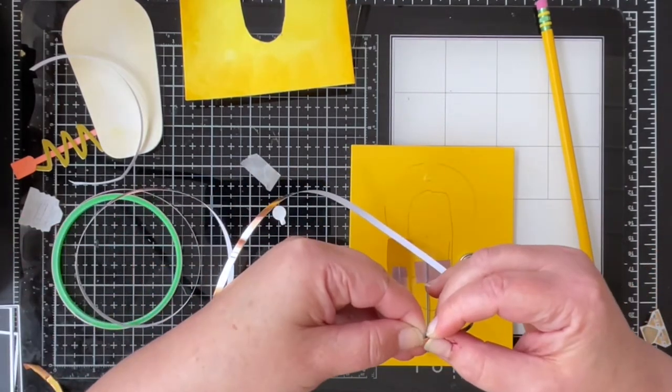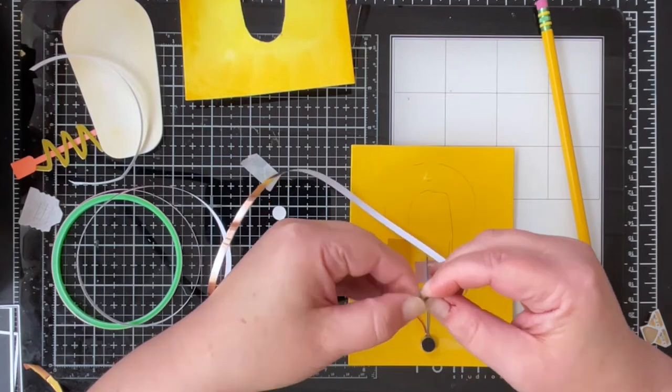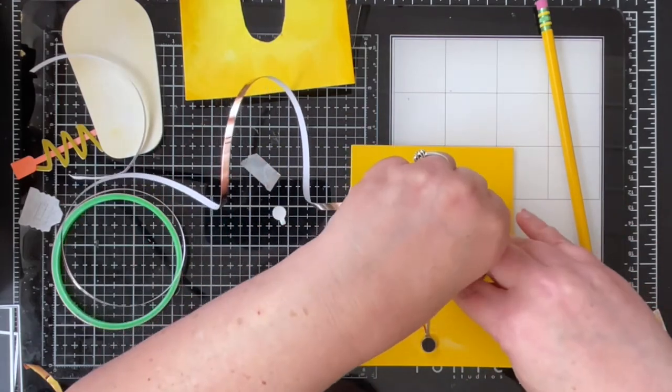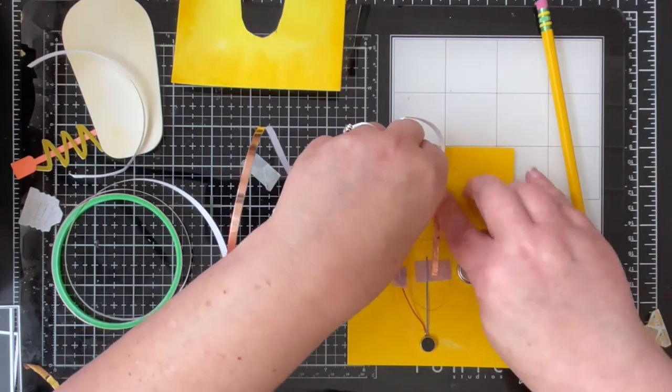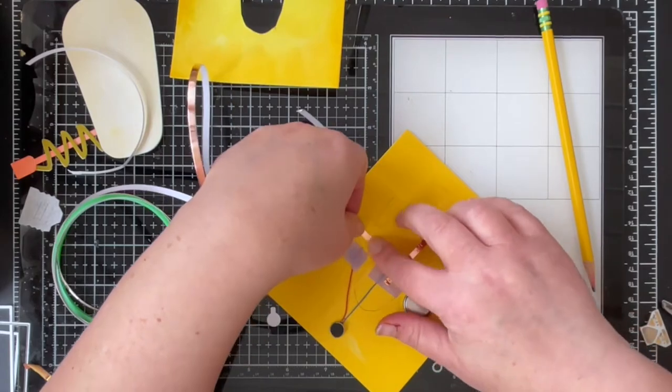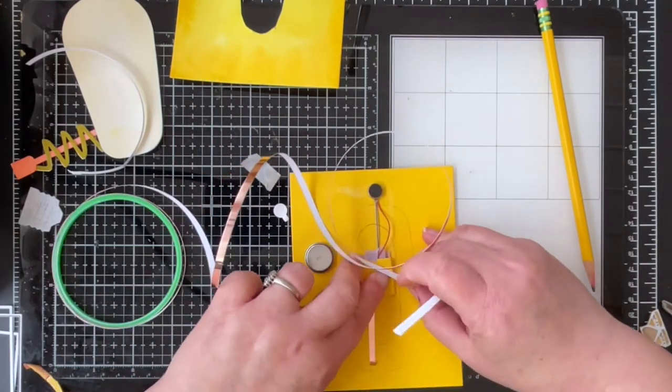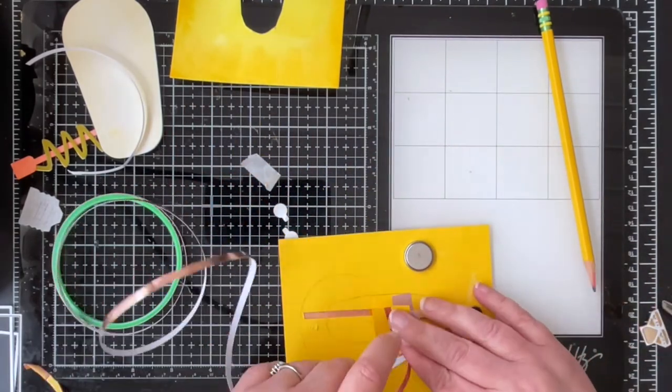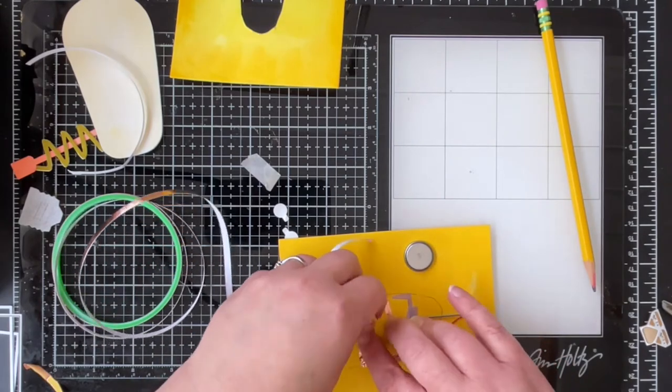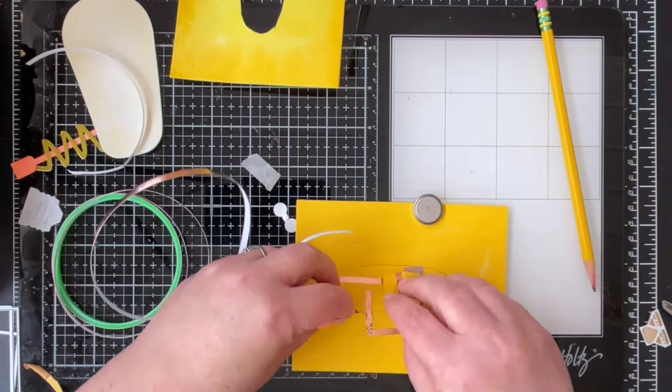I've pasted in the motor and these particular motors actually came with self-adhesive backing, which was really helpful. So I could just post that right in and then I taped down the negative and the positive wires. Then I am running the copper tape so that I can also have a positive and a negative connection touch the battery.